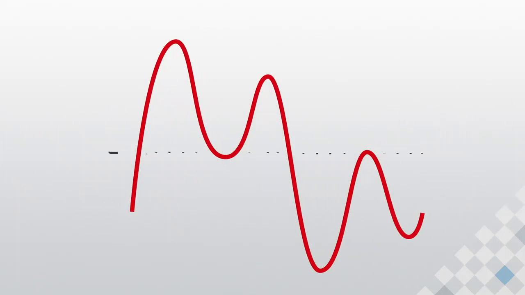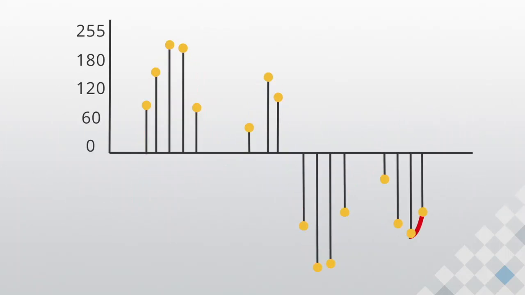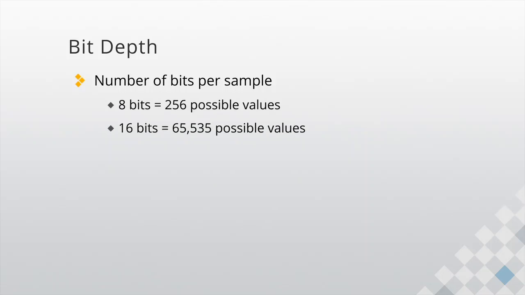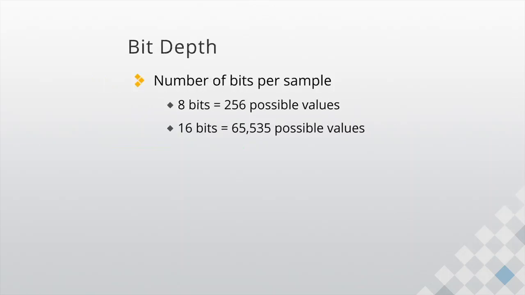To do this, they divide the continuous sound wave into discrete segments called samples, then use a binary number to store information about each sample. This sample has a height of 90, so it would be stored as the binary number for 90, which is 01011010. One of the determiners of sound quality is bit depth, or how many bits are used to encode each sample. Early computers used 8 bits, or 1 byte, to represent each sample. That means each sample had only 256 possible values. Today, most computers use 16-bit audio, which means each sample can be one of 65,000 different values.